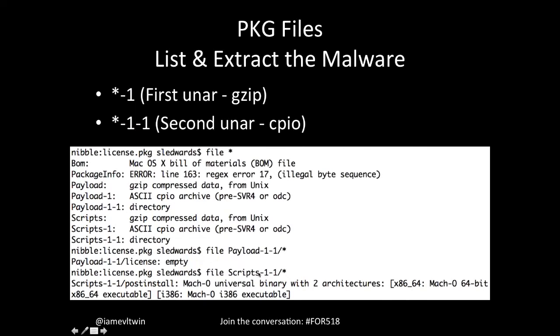Our scripts directory, however, shows us a Mach-O binary called postinstall. And this Mach-O binary is a universal binary. I'll get to that in the next slide, with two different architectures. So this is what we're actually going to want to throw into IDA, throw into Hopper, and actually do some static analysis on.